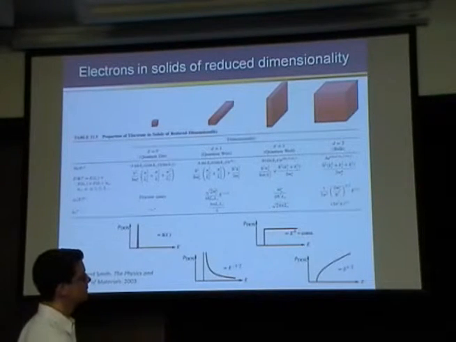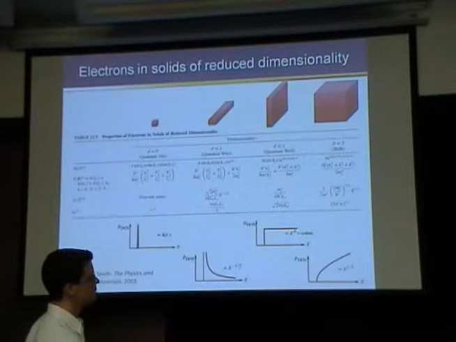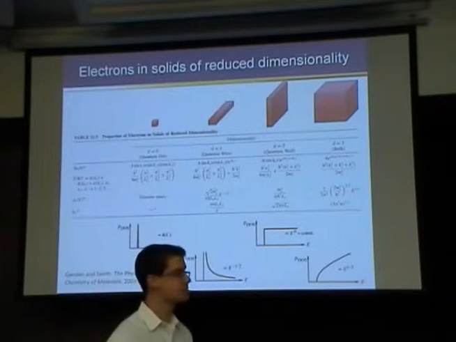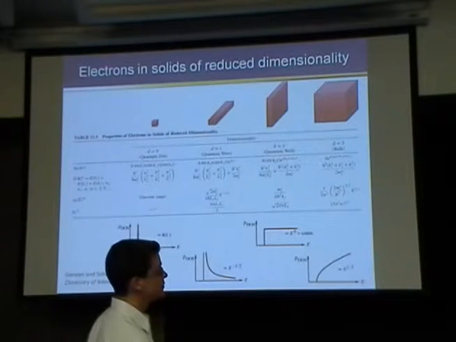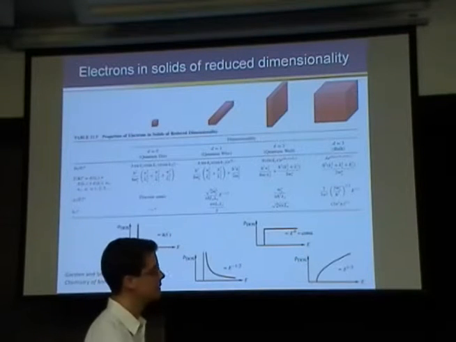The table shows the wave function and the energy spectrum for each of the individual types of objects, as well as the density of states. We can see, for example, that the wave function for a bulk semiconductor is basically a product of three traveling waves, complex exponentials. What this means is that if you have traveling waves in all directions, then your energy is going to be the energy of a free electron. This is in the free electron approximation.